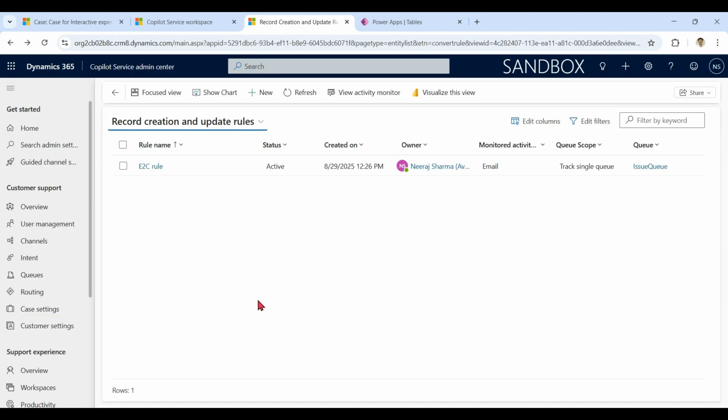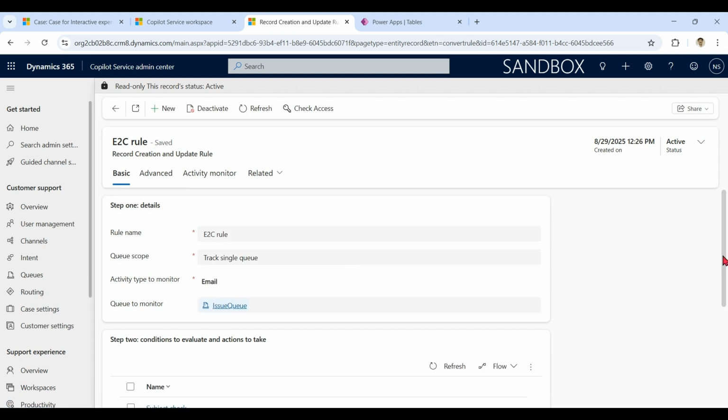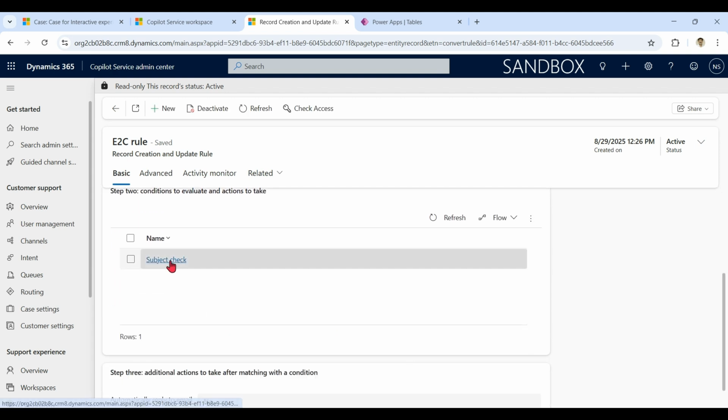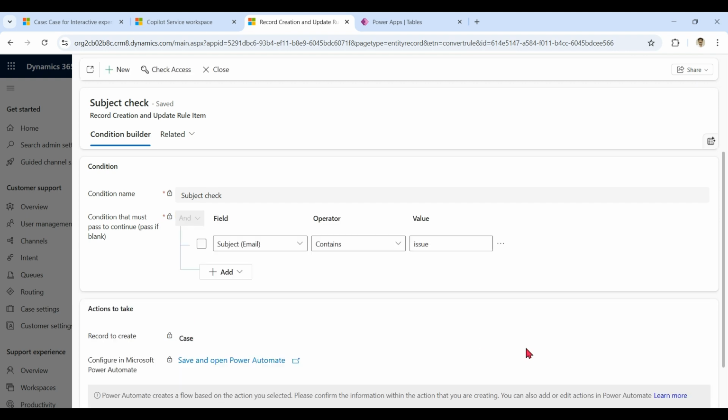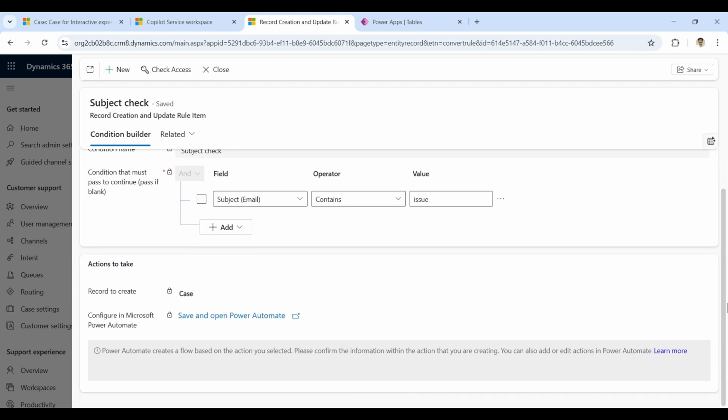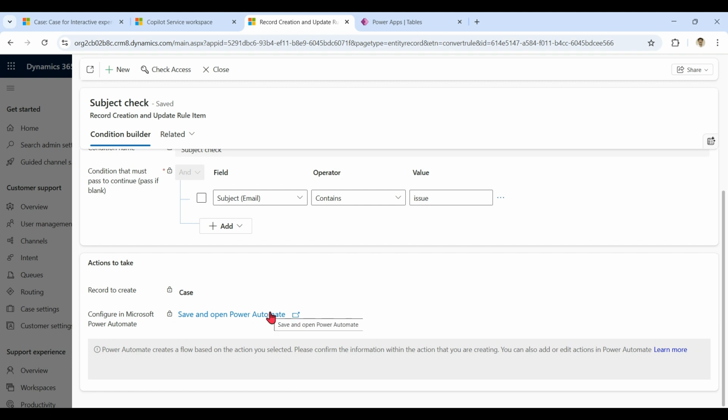Rules are evaluated in sequence. If the first rule item matches the activity, a case is created and subsequent items are skipped. You can also see that in the conditions, we have the option of Power Automate, where you can configure further about the conditions.